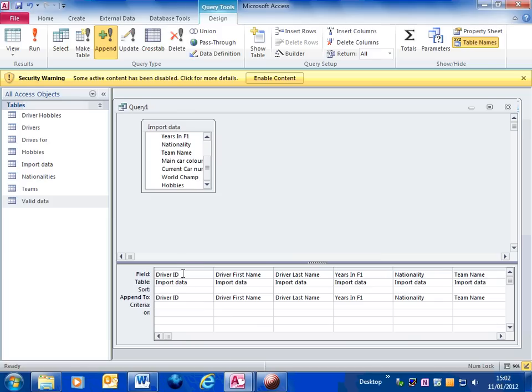What we're also going to do, we're not going to use the driver ID as it is in the import data. We're going to set up our own driver IDs for this valid data table. So to do that, we need to add some information into this first column.